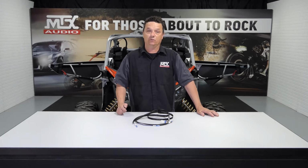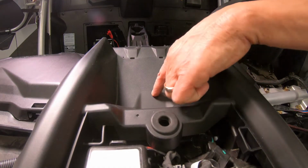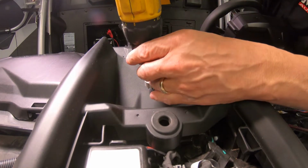If you don't want to drill a hole in the top of your dash, you can remove the cigarette lighter, which is quite difficult to do. But either way, it's going to be covered by the head unit shroud. Also, before you drill anywhere on any vehicle, check underneath and make sure there's no wires. We recommend that you drill your hole in the center where the texture stops and the smooth slope part begins.